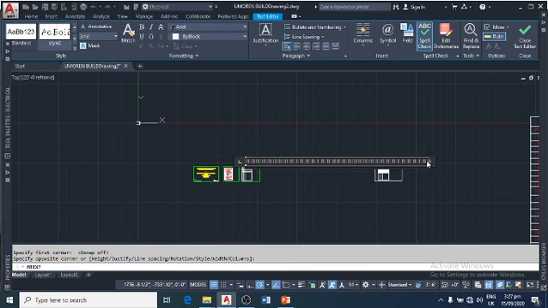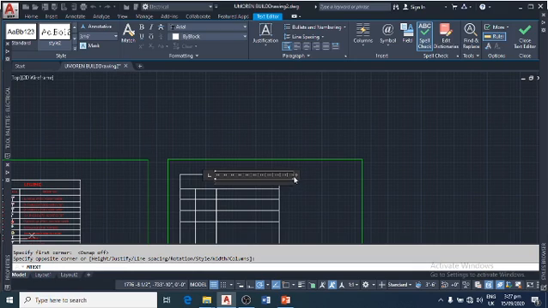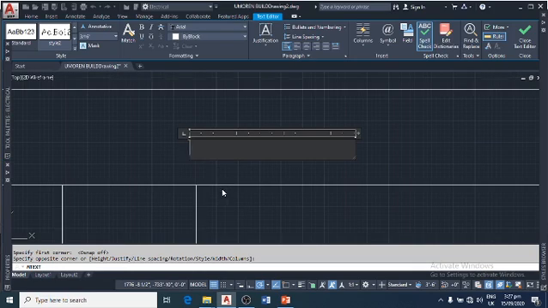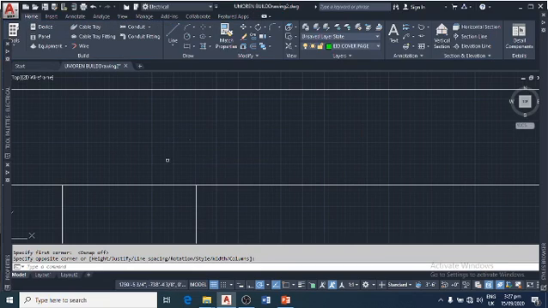That's too long, so I reduce the length here. Okay, I'll write the legend text, and I click outside here.